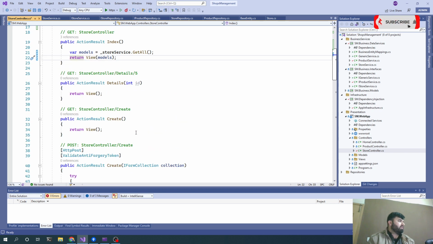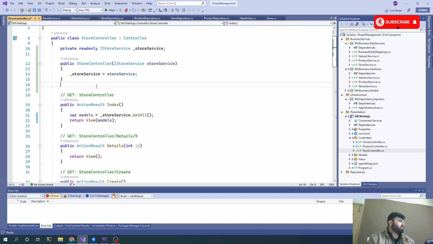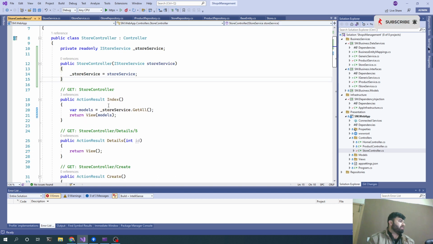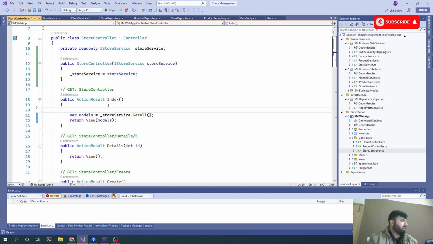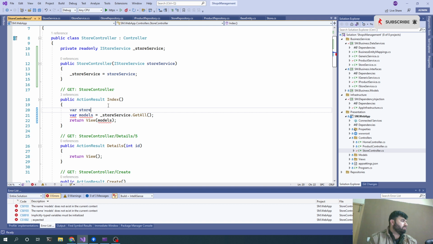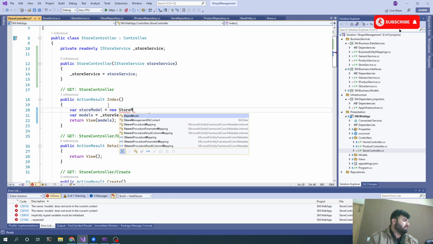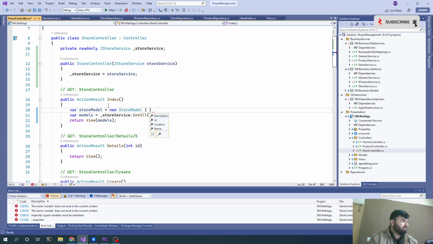Because we haven't further explored or implemented that store part, but we can do it just for testing purposes. Let's explicitly create a store model, new store model.